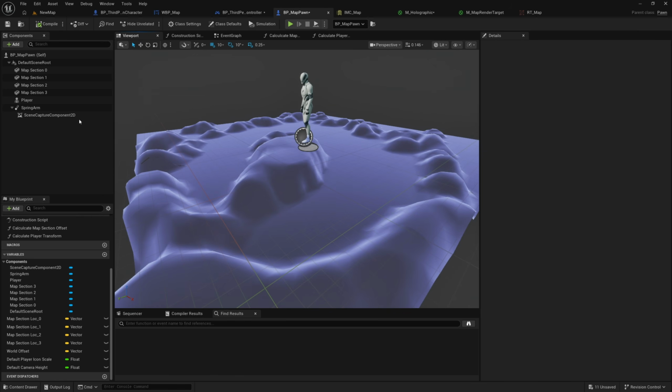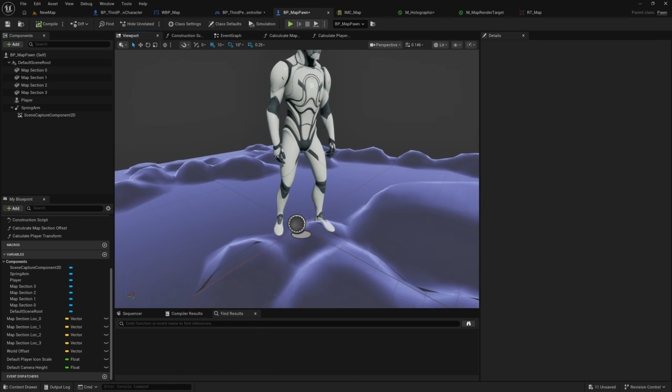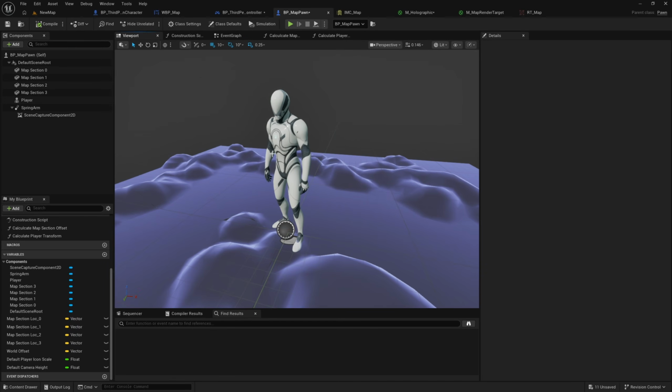map pawn by, now you could even just hide the player here.